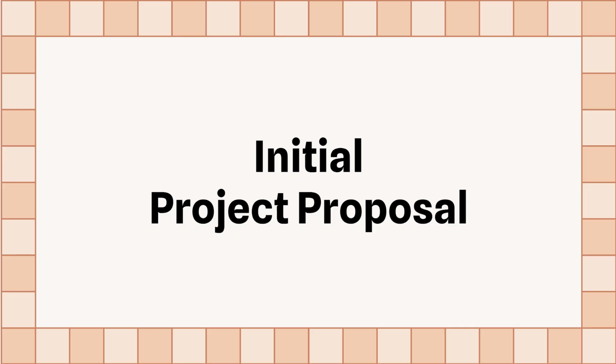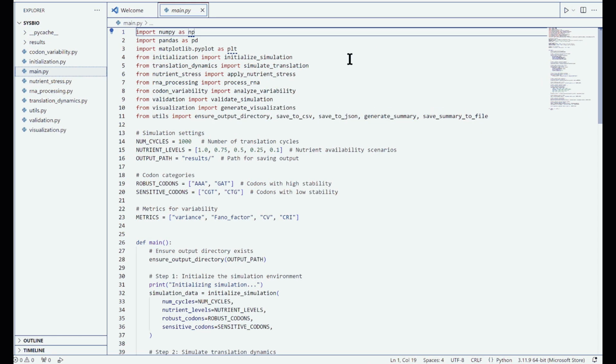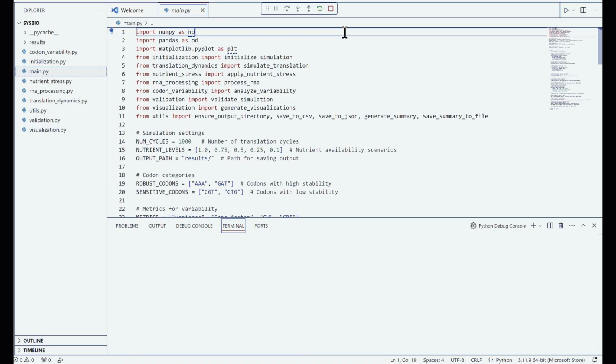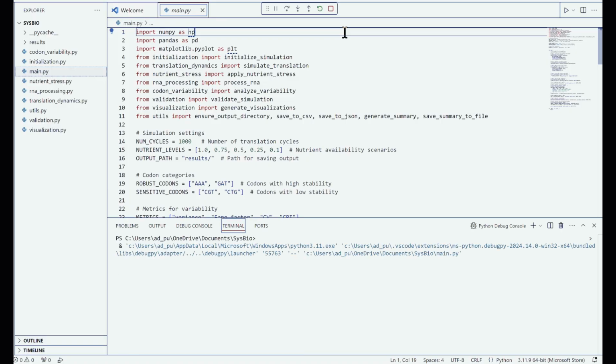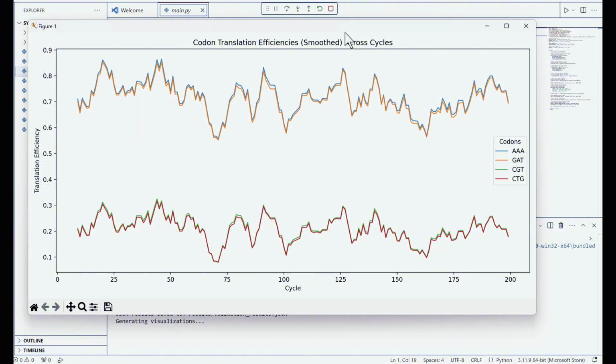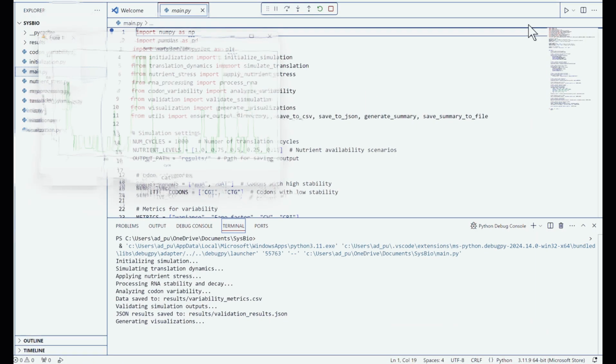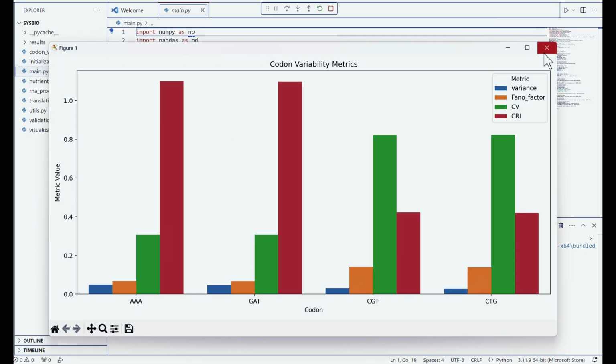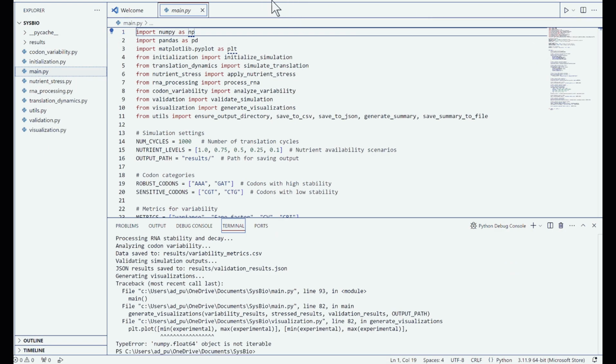I created a simulation that would model the synthesis rate changes of robust and sensitive codons in E. coli under stress, specifically changing nutrient conditions while primarily focusing on the codon degeneracy lifting mechanism, using the Python programming language in the VS Code IDE. This simulation included various computation techniques, including Monte Carlo simulations, Hill functions, Markov chains, and utilized GLMs and hierarchical models.